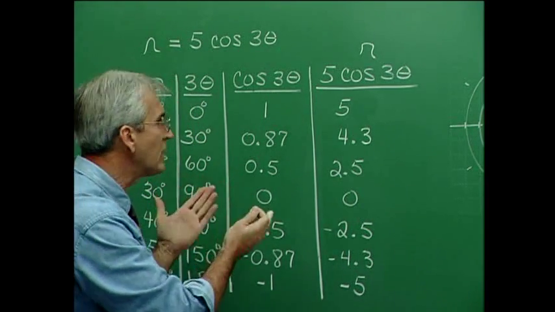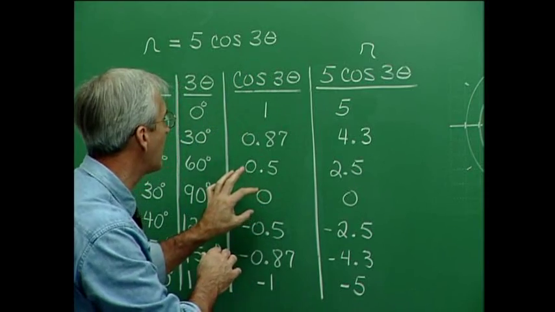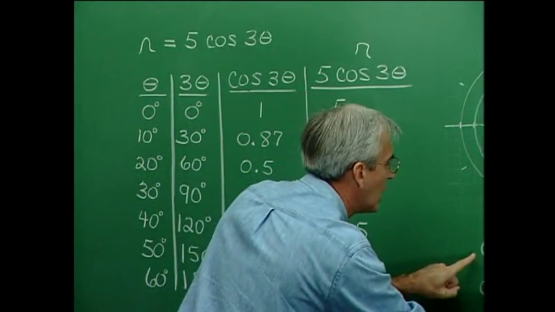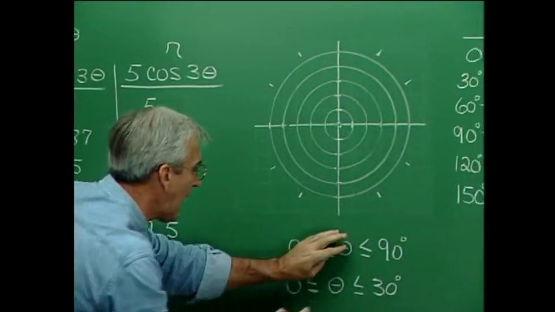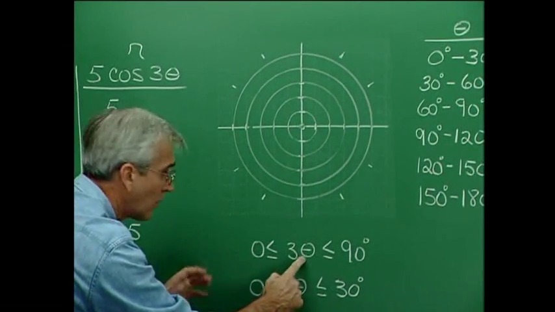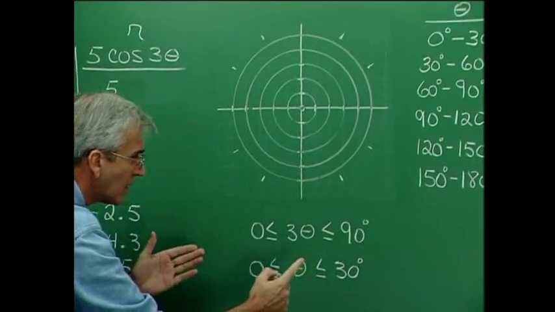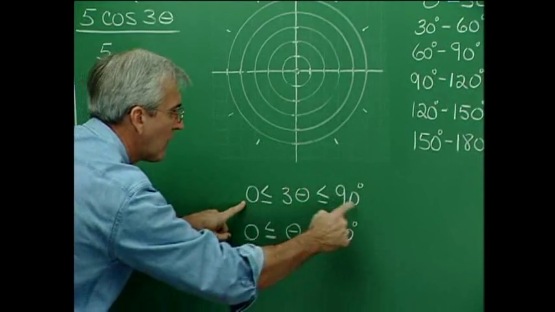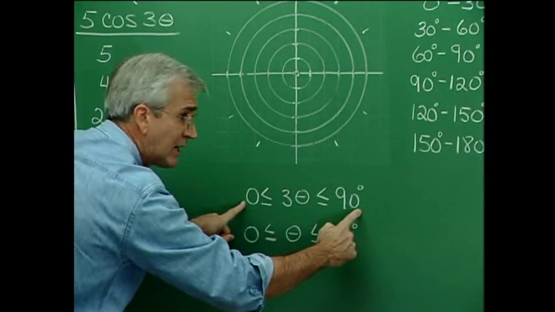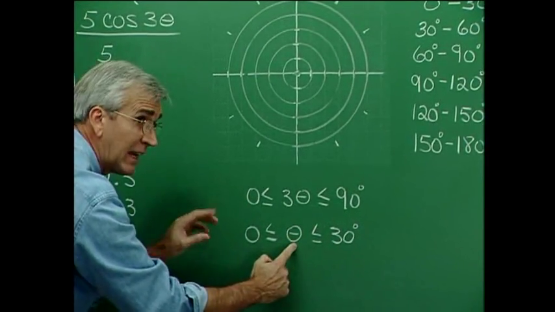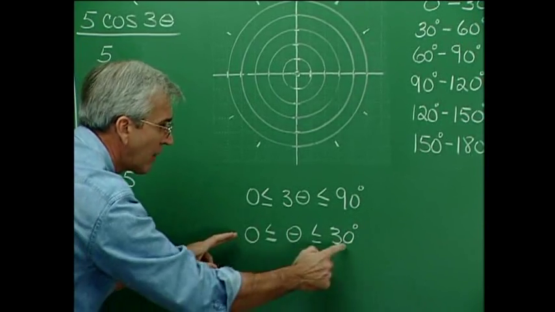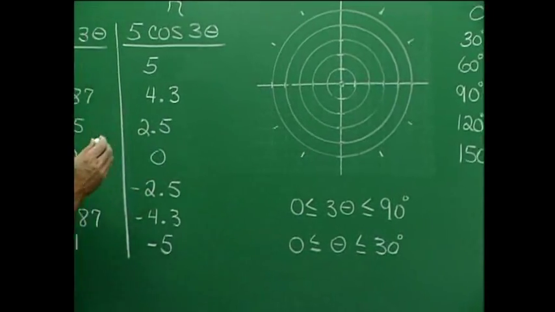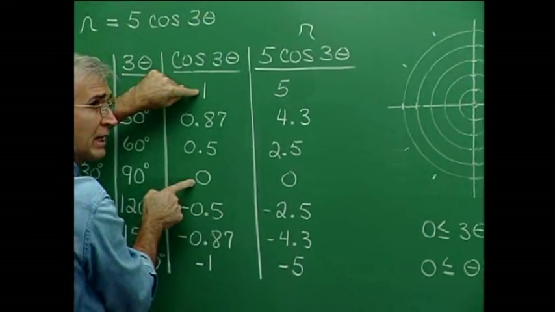Well, we can understand that by looking at what happens from 0 to 90 degrees. Our angle is 3 theta. So dividing all parts by 3, all of the activity that is happening between 0 and 90 degrees is now happening for a theta in our problem of 0 to 30 degrees. So our increments of 30 degrees are going to have some interesting things happening in them.